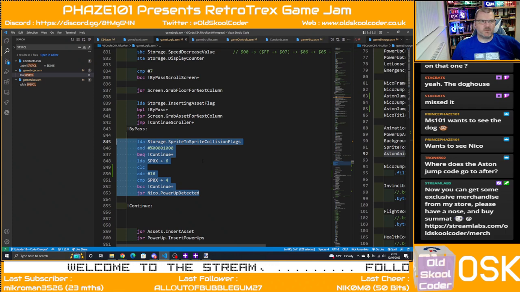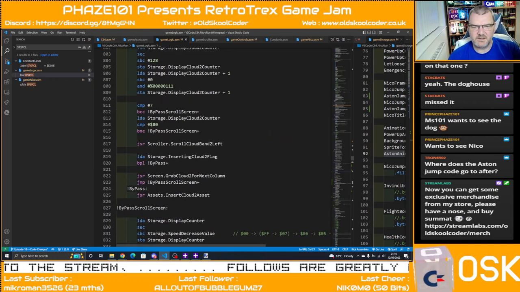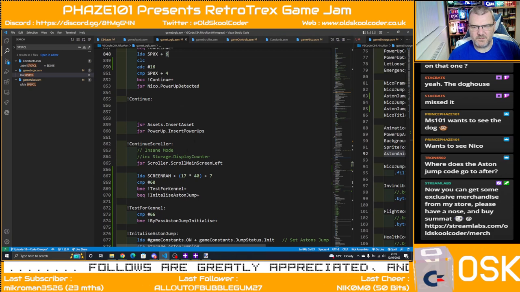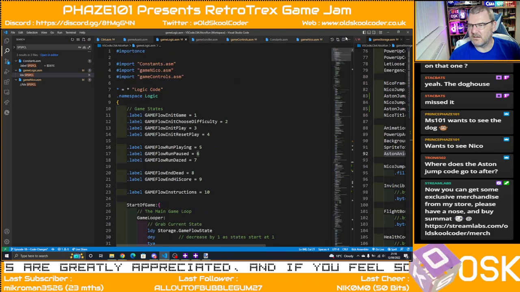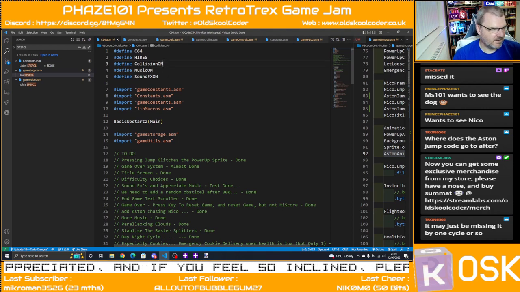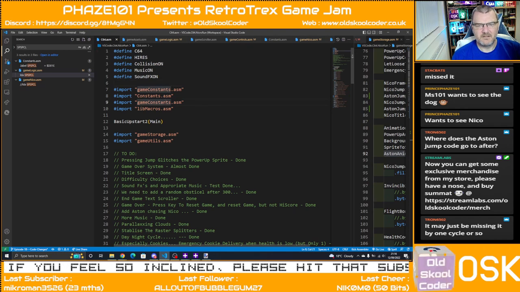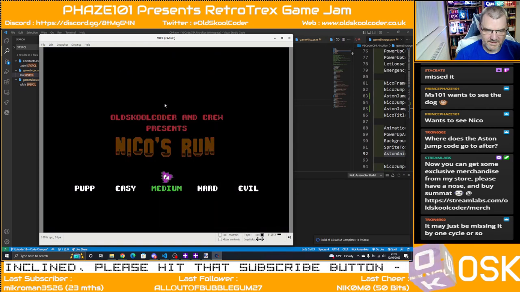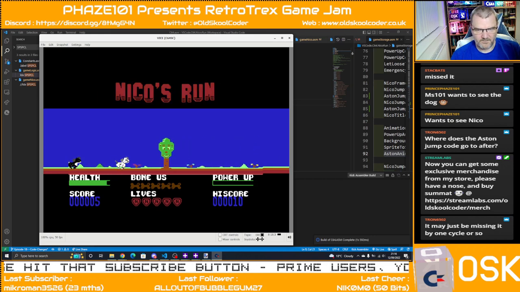I'm not going to worry about it too much. I thought it was a bigger problem than it actually is. Yeah, I thought it was a bigger problem than it actually was, but I'm loving the fact that Aston's working perfectly. I didn't think it would work so well. Right, so collisions are on for me.